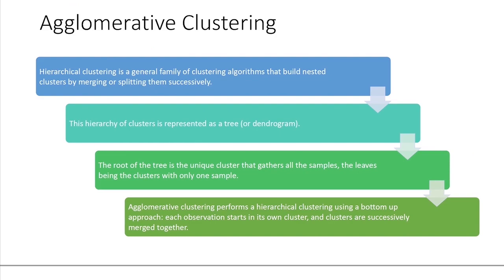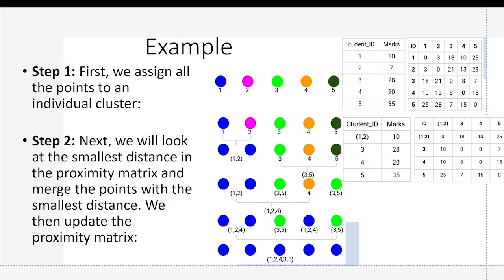The fourth one is agglomerative clustering. Consider another example with a lot of students and their scores. We have 5 different students and we can see their scores, and we calculate the difference, the absolute value of the differences. We find the shortest value in this 5 by 5 matrix, which is 3. It means that student 1 and student 2 are closest pairs in this group, so we merge them.